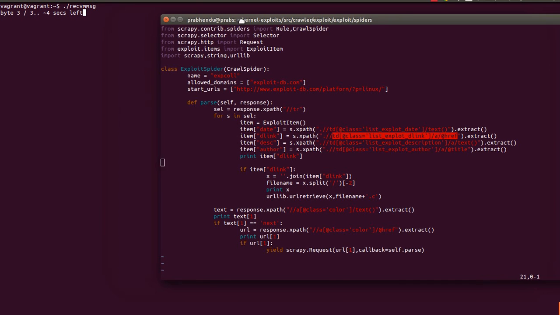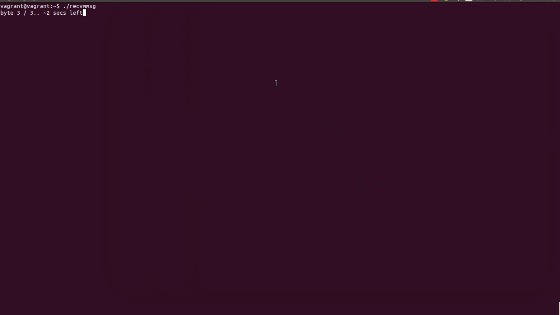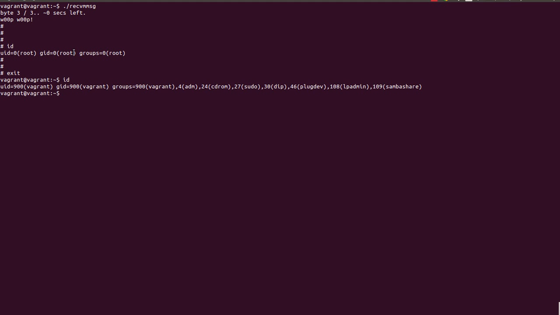I think we are about to get into root. Oh, yep. So as you can see there, we have actually gotten into root. This thing takes almost 10 minutes. This particular root was for Ubuntu 13.10. If you exit from it, you are back to the host. So that's pretty much it from the demo point of view. Thank you.